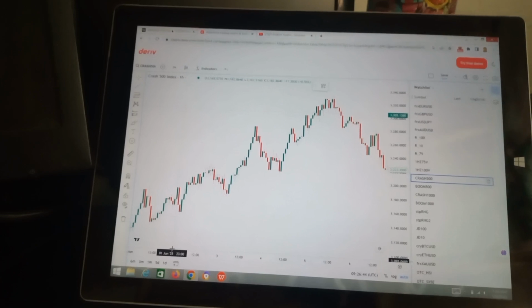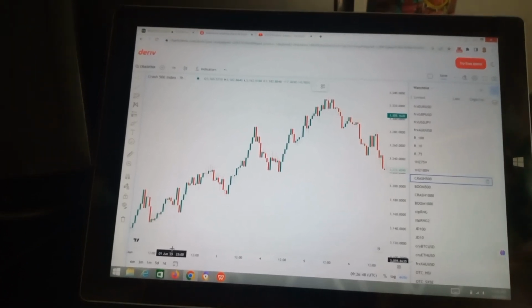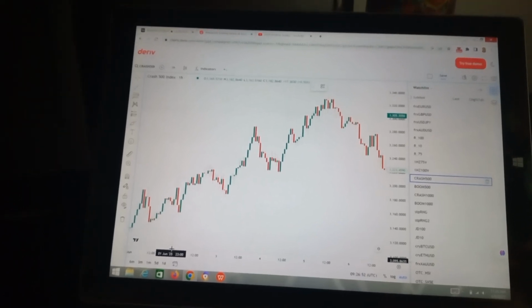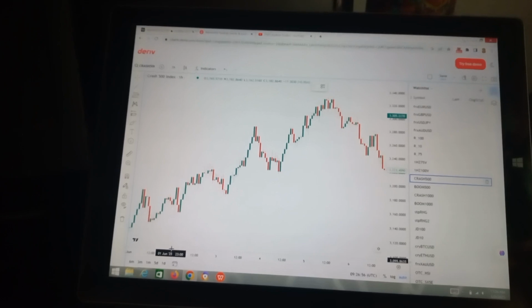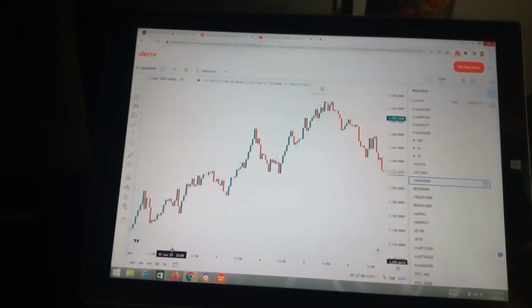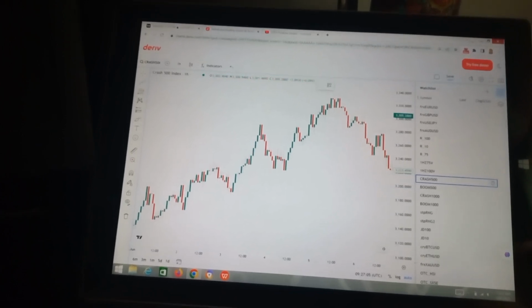But I want you to be profitable in this, because this is one of the nicest ways, if I may say, that you can actually make income. This is a way that you can use to make passive income. You can make money at the comfort of your own home without anyone bossing you around or making you do things that you don't want to do.